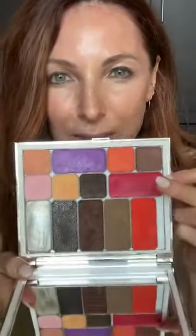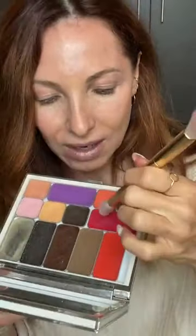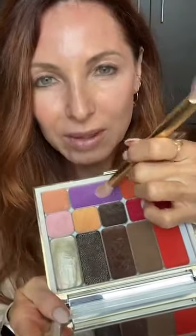Now I want a little bit of flesh in my cheek, a little bit of pink. I'm going to use this pink slip. Sometimes I use lavender skies. I'm trying to decide. Let's do this. I'm going to take a little bit of lavender skies, just a hint. And lavender, you know, is a purple, so it's going to have a little blue in it. So it's going to have a shadowing effect. And you can see when I put this down low, see how it gives me a little bit. Wipe it off and get a little pink and go above.